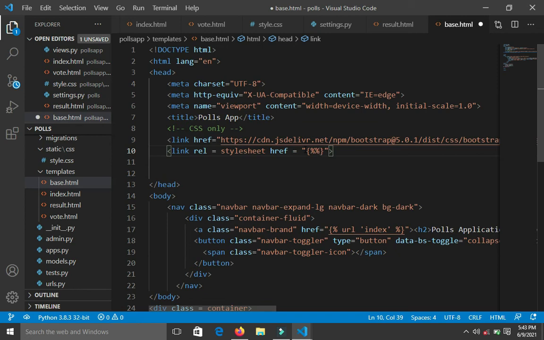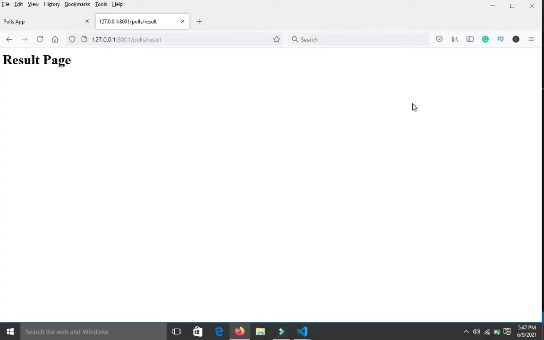After I've done this, I'll simply do static. The name of the folder is called static. Understand? And so I'm going to do this now, css slash style.css. So I think I can save my work now. Everything should be working properly. You can see how this looks. We've added some bootstrap and some CSS.